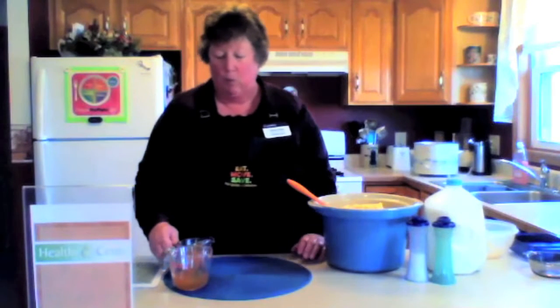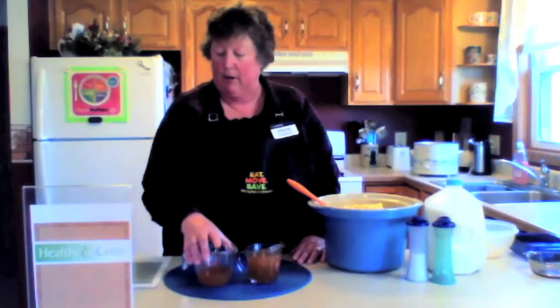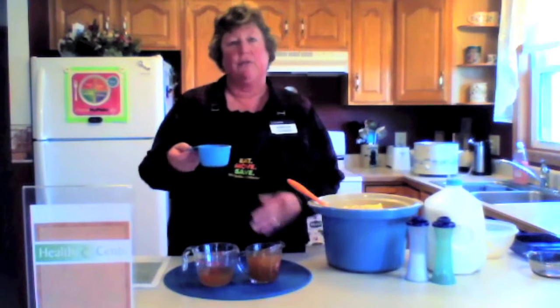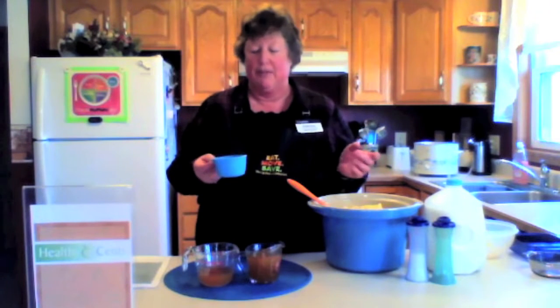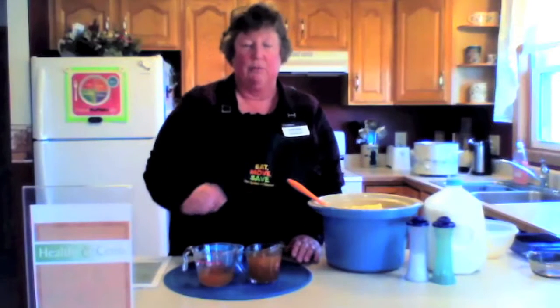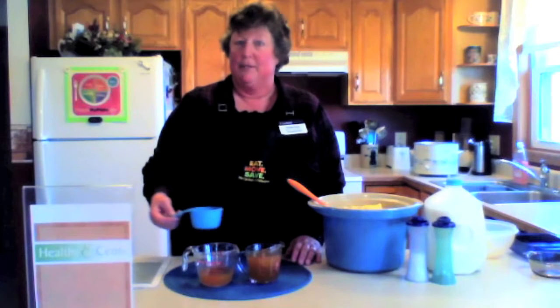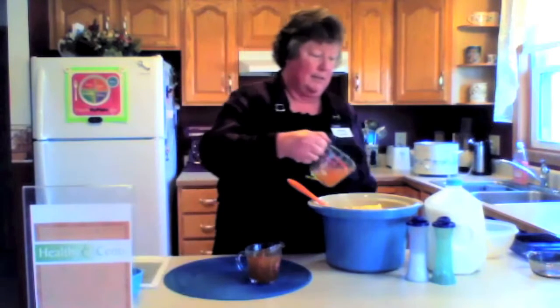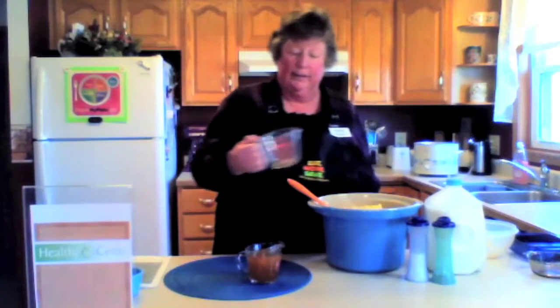And then I have 1.5 cups of chicken broth. Now you see I have these in a liquid measuring cup. There is a difference between a liquid measuring cup and a dry measuring cup. These are for dry ingredients, and there is a difference in the measuring. So for a little science experiment at home sometime, you might want to try it. Pour a cup of water in a dry measuring cup, and then also pour a cup of water in the liquid measuring cup and see what the difference is. You'll be surprised. So I used my liquid measuring cups, and I'm going to pour my 1.5 cups broth in there.